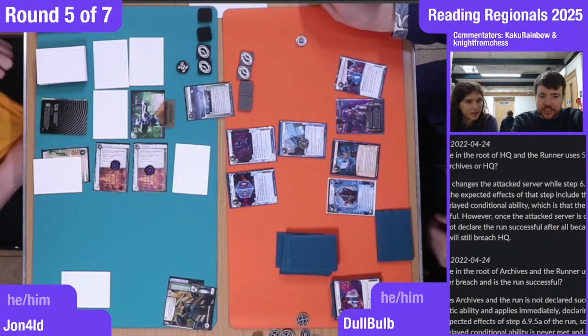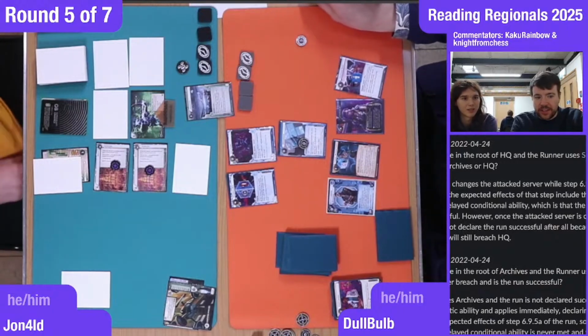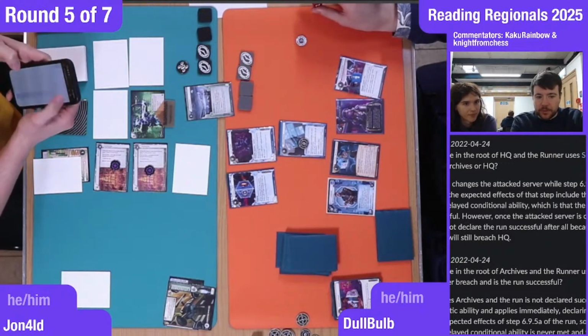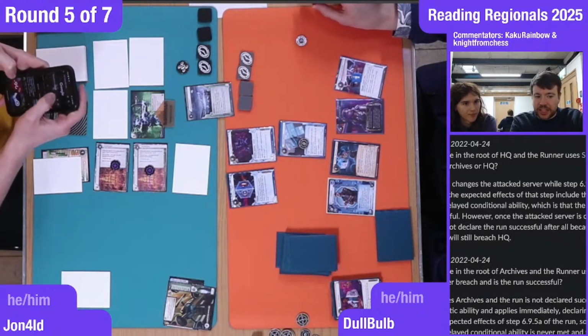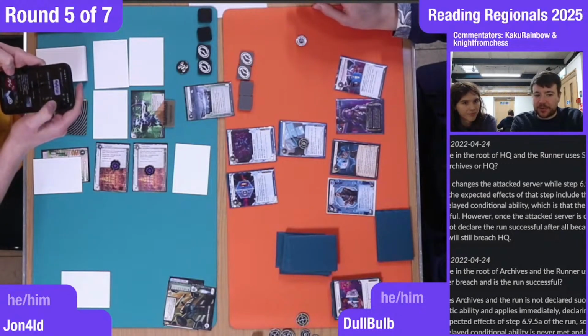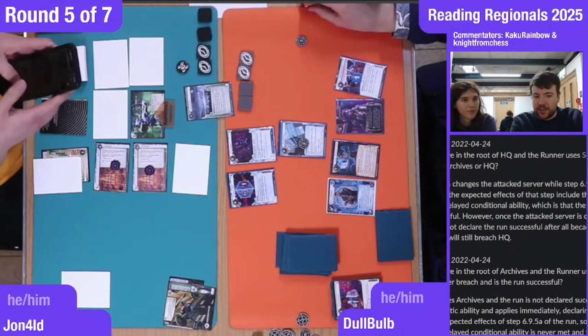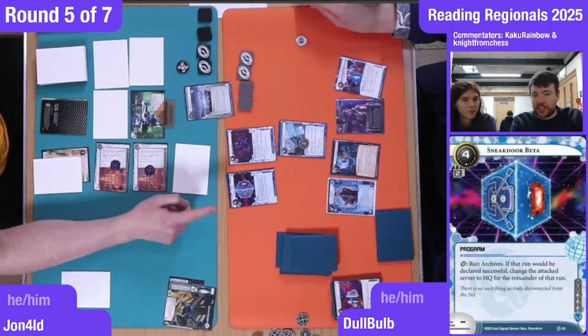If Chrysium Grid is there, Sneak Door Beta changes the attack server while step 6.9.5a because the expected effects include the trigger condition of the delay conditional ability, which is that the run on Archives would be declared successful. However, once it's changed to HQ, they cannot declare the run successful after all because of Chrysium Grid's ability. The runner still will breach HQ.